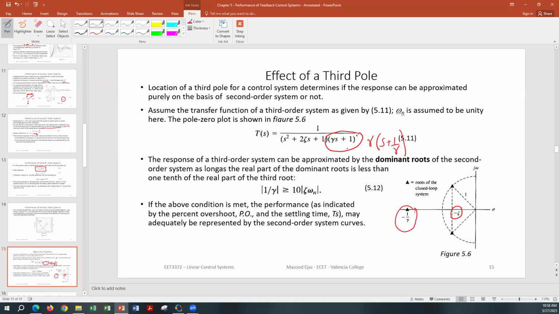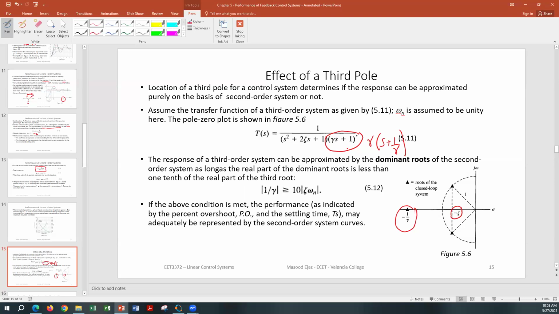Then you don't really have a second order system, it's just going to die quickly. So the whole idea over here is that when you're calculating peak overshoot and such, that is associated with the second order system. We are trying to see, if you do have the third pole but want to use those equations that we discussed, or use the second order curve and observe all those values, when the third order pole starts affecting that curve, and when it's going to affect the peak overshoot and all those things. So the criteria that we are setting is, if that third order pole is far enough, given by that, then we can safely calculate everything only because of the second order system, ignoring the third order pole.